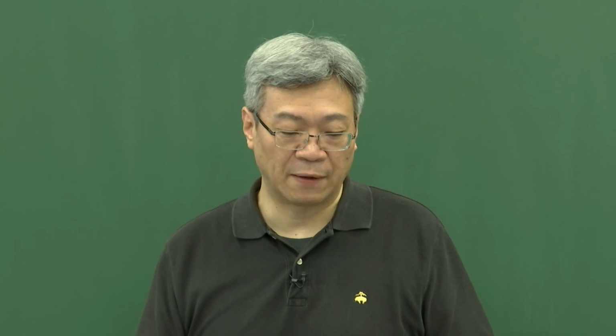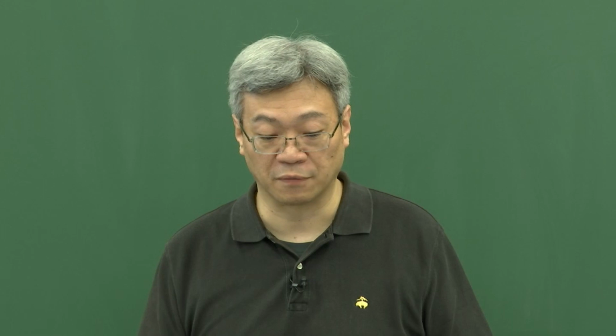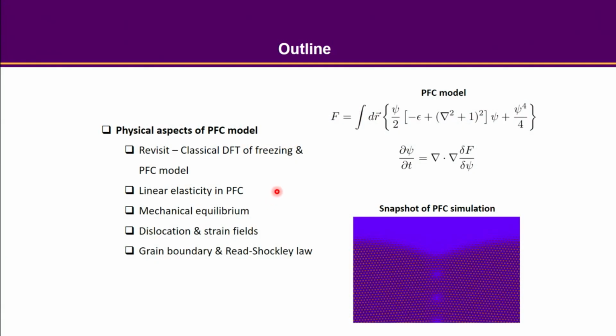And after that, I will talk about the linear elasticity in the phase field crystal model, which means if we start with this phenomenological free energy functional, why would one expect the linear elasticity coming out of the free energy or from this equation of motion? And whether, to a certain limit, the mechanical equilibrium is obeyed or followed by the phase field crystal model, right? So those two parts are fundamentals for solid property, right?